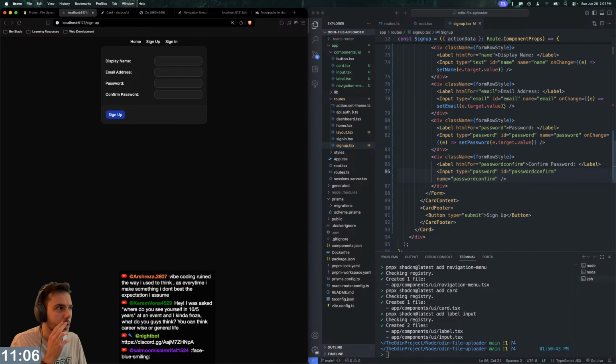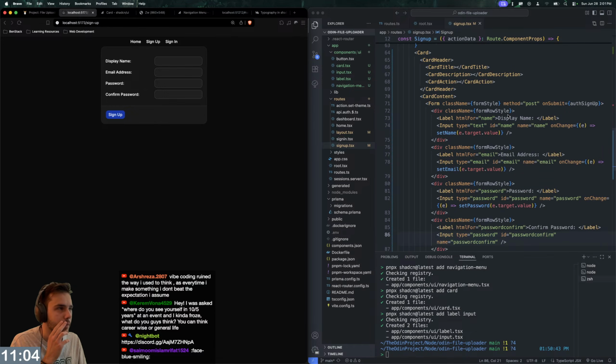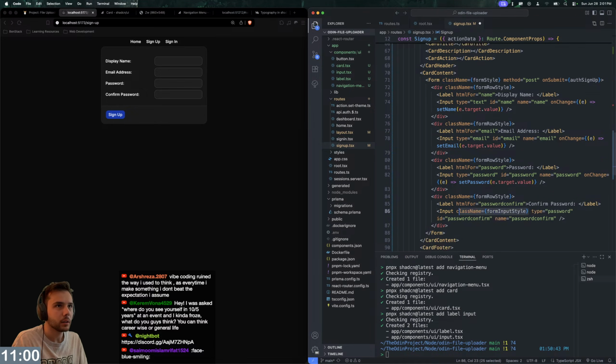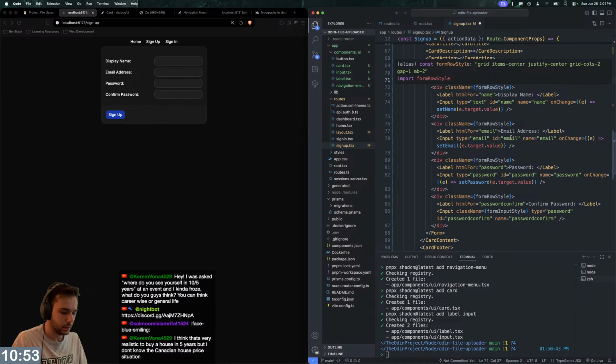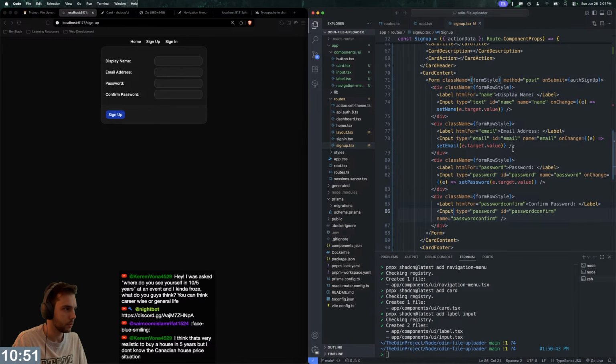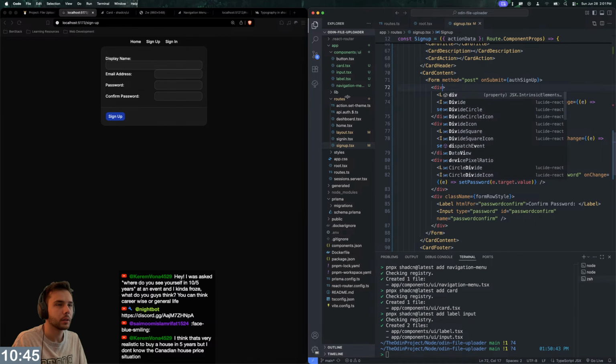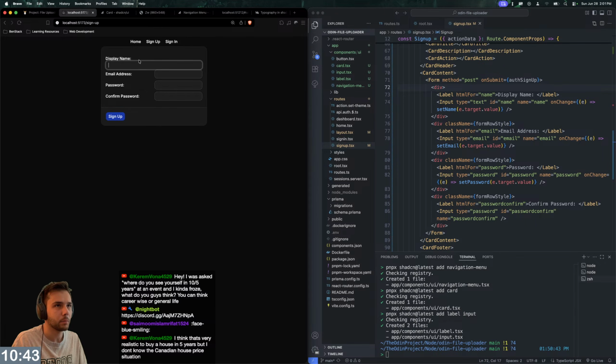And then what if I get rid of, do I need the form style? No, I don't think so. Oh wait, no, yeah, so I don't need that. What if I get rid of the form row style? Okay, I see. So that puts it right underneath like that.